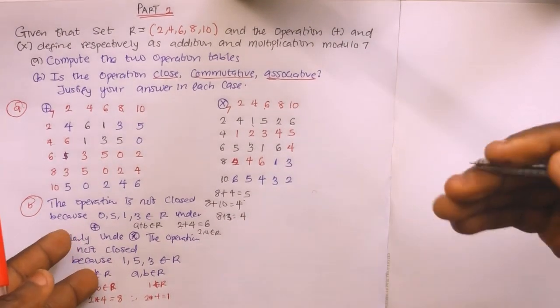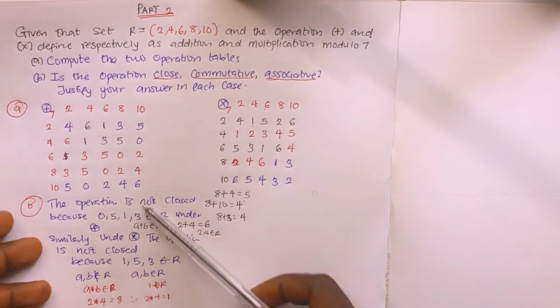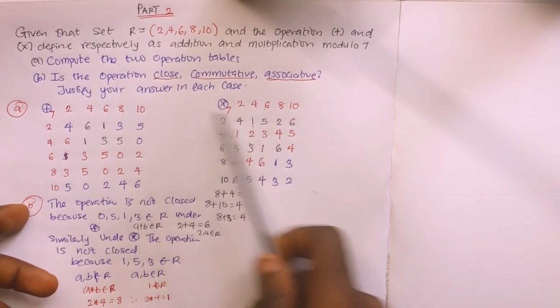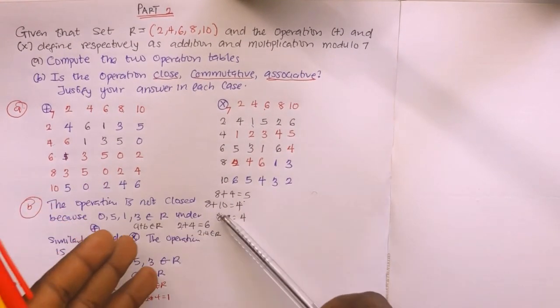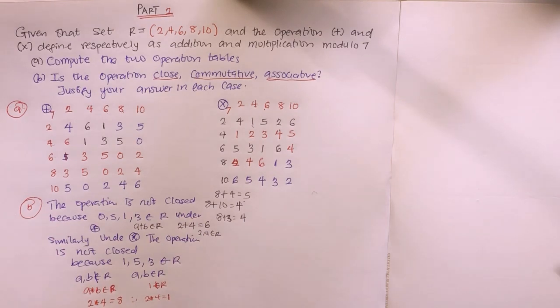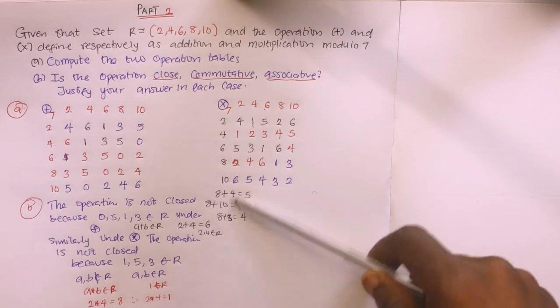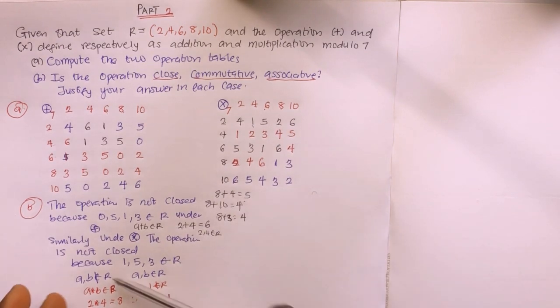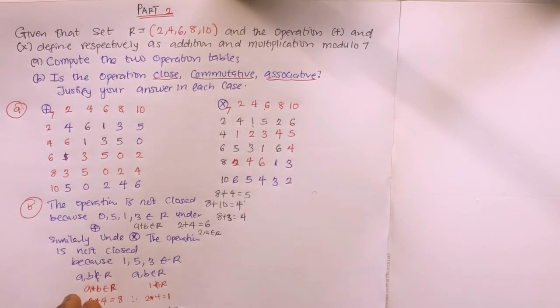These are what I'm trying to say. So you can just say according to the table, the operation is not closed according to this table. But as far as you take them one by one, some will be closed, while some will not be closed. So just justify it to them according to your table. No need of showing to them all this. But under operation star, it will always be right. Then let's just move to the second case there. Is the operation closed? We are done with that.